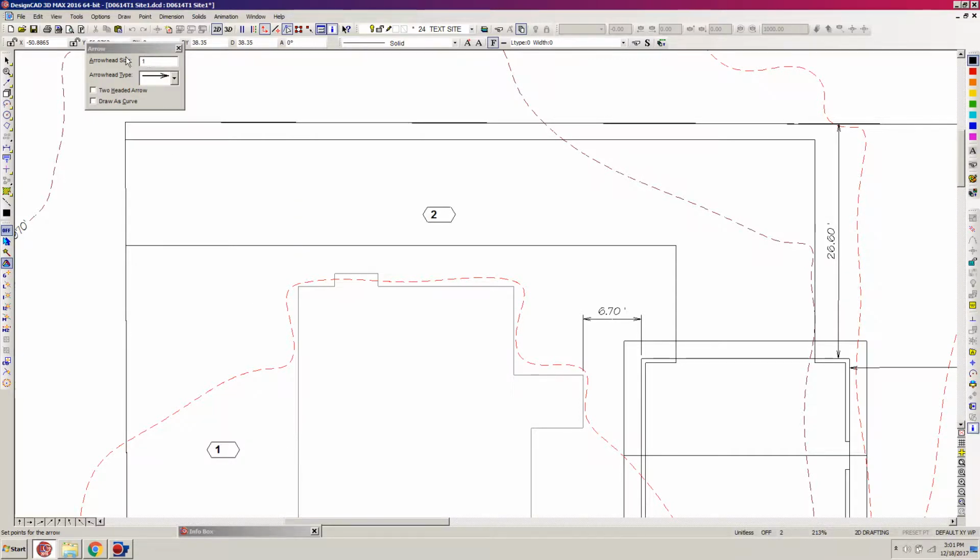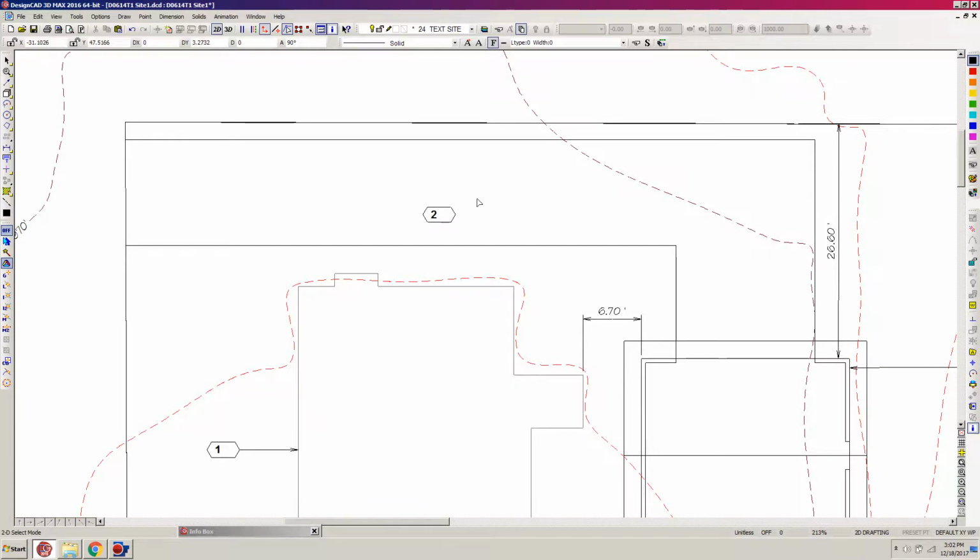And here at the arrowhead size, it's saying it's going to be size 1. Our text for the site plan is 0.875, so I'm going to change that arrow size to 0.875. And now I already have 2 points, so you can see down here in this lower right corner. And so since I have those 2 points all set, all I have to do now is just click on my scroll button, and there's the arrow. So now we're indicating that these lines here are for the existing residence.